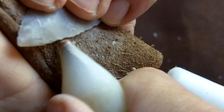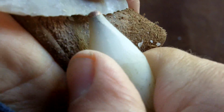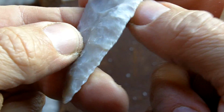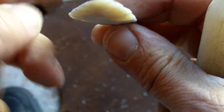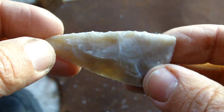Okay, so alright, so there's a slight bevel on these edges so I can strike this way. But what I'm going to do is I'll just dull these and I'll just take opportunistic flakes wherever I need them. Hopefully I'll stay in the frame and I won't wander up like I've been doing.